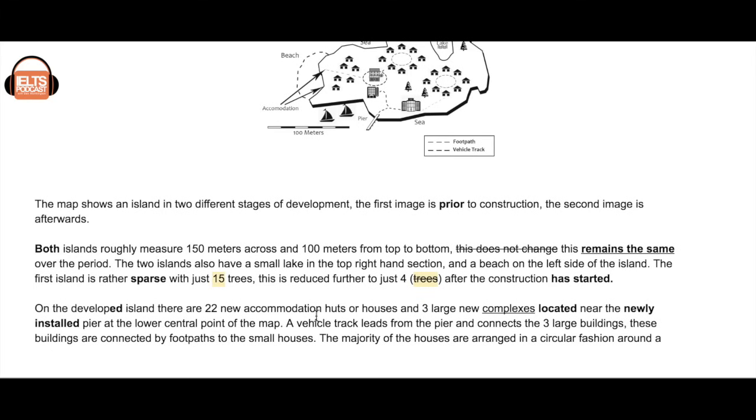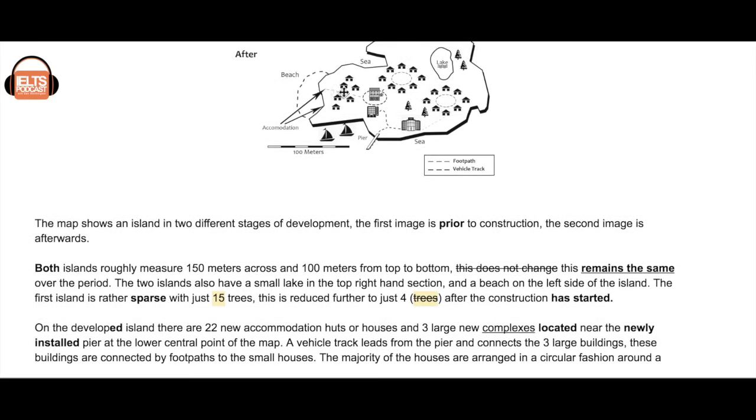There are 22 new accommodation huts or houses. Okay, here once again I had to make the assumption that these are either huts or houses. To me they look like huts, and it goes well with the theme of an island. However, it's unclear, so I just put both.